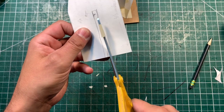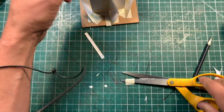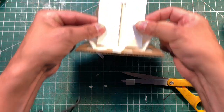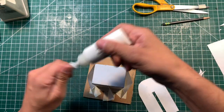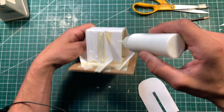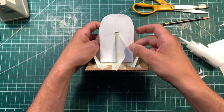So I've made a slot to accommodate our V-fold that's already attached. Because this piece is just going to glue right on top, right there. So let's use some glue, and we're going to glue this in place. I'm just going to glue it right there. We're going to glue it into place, just like that.